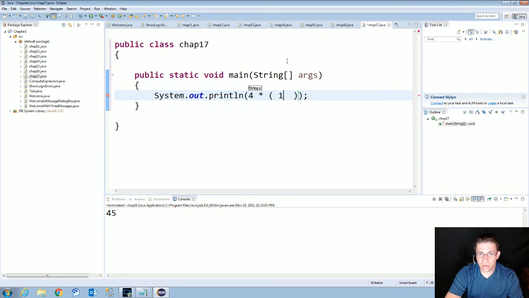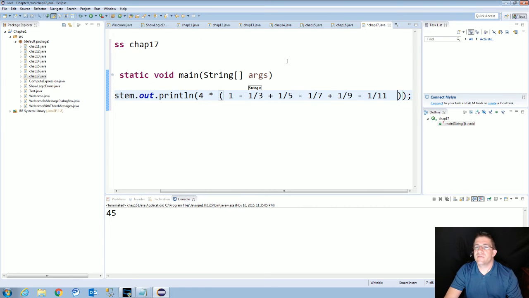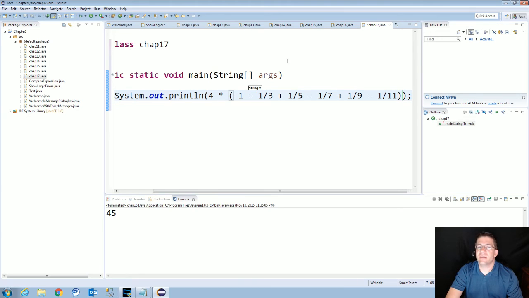It's going to be 1 minus 1 divided by 3 plus 1 divided by 5 minus 1 divided by 7 plus 1 divided by 9 minus 1 divided by 11. And I don't know if this order of operations is going to complete correctly, so I'm just going to save it, kick it out.